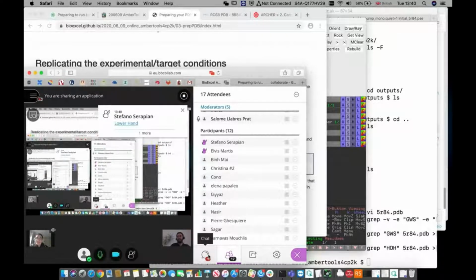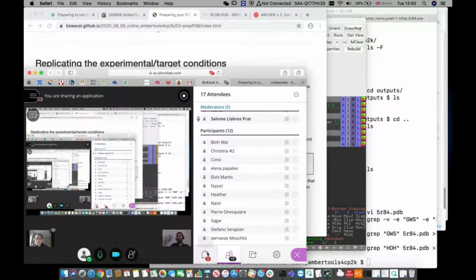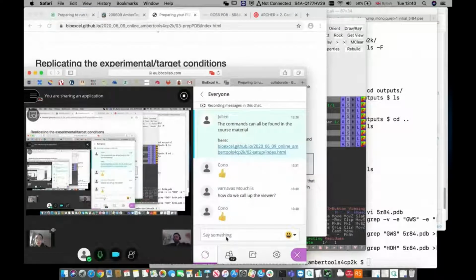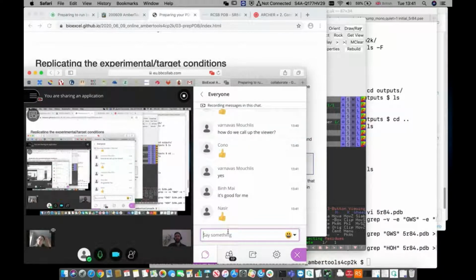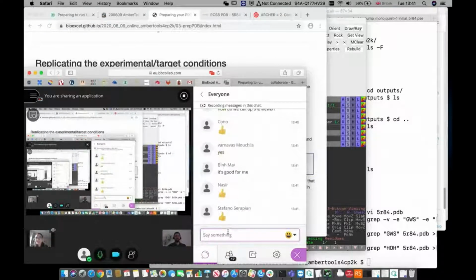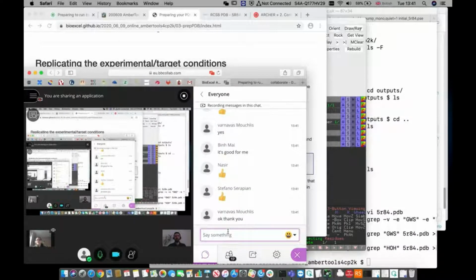There's a question, I think, about the viewer. PyMOL, I guess, is meant. Did you mean how to call up PyMOL or something else? You won't be able to call it from Archer. Okay, I just wanted to show what we are doing by grepping, because with grep you don't know what you are clipping from the file.